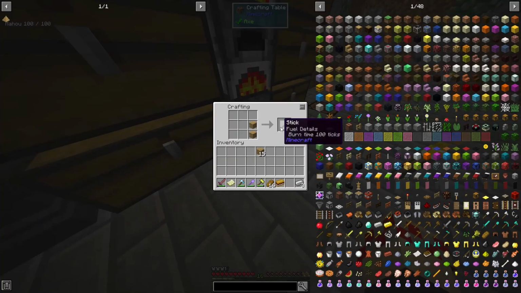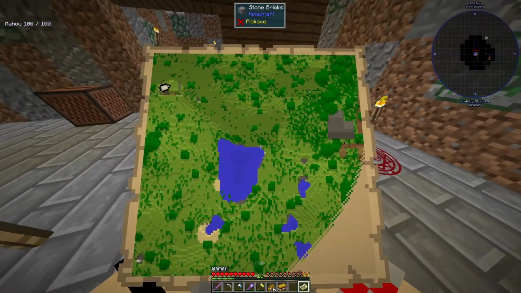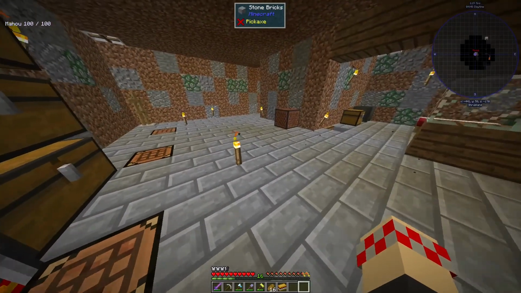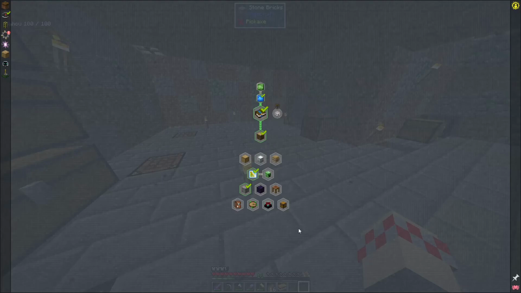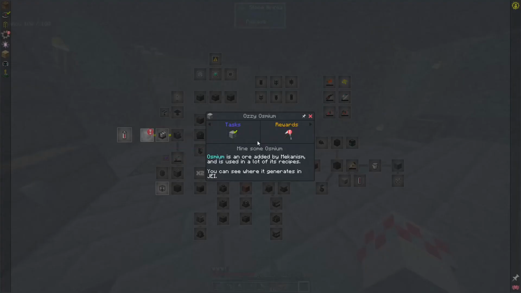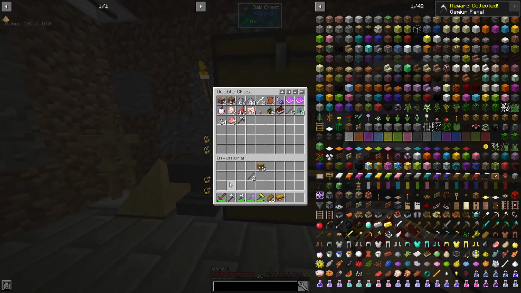But let's go ahead and make another iron pickaxe. You know what, while I'm here, I might as well show you my area. Not bad, not bad. But before I end this episode, I want to get started. Oh, got a quest. We're mining osmium. Got an axe, so I didn't even make this pickaxe.